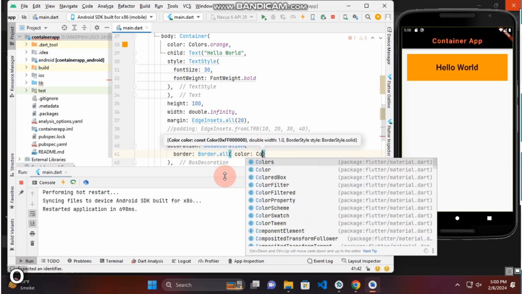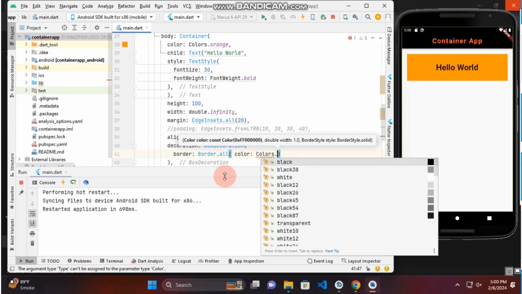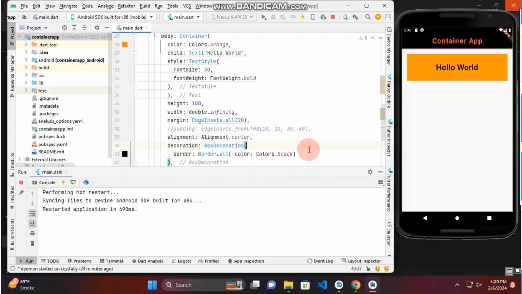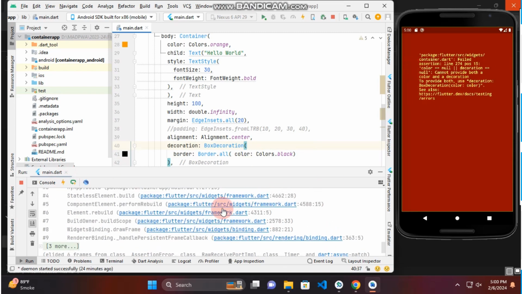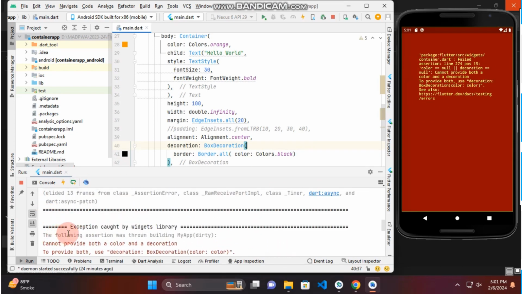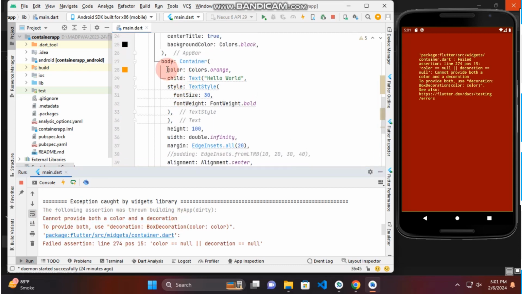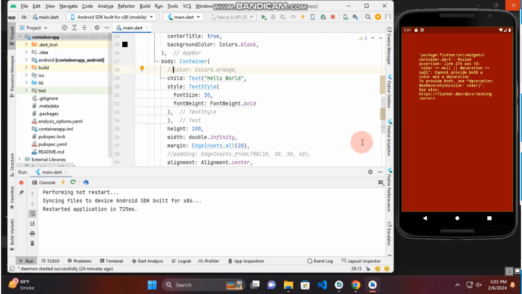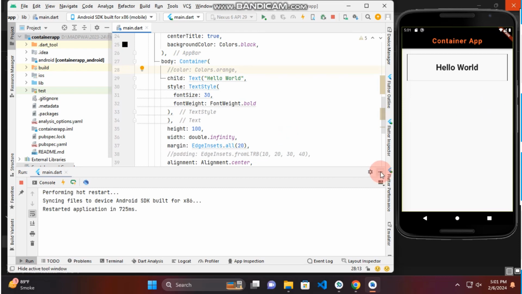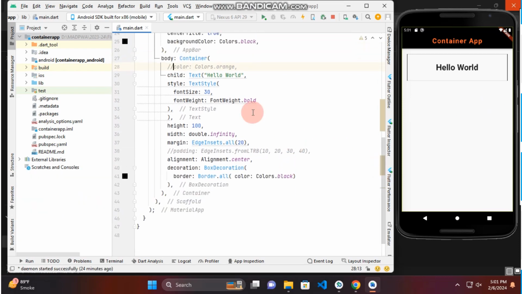So Border.all, Colors dot, we can give black, but it will give an error because in the explanation I already told that both color and decoration properties cannot be used together. So first of all we'll have to comment the color property, and when you execute, now the color is removed because the color property is commented. Now the border is created. Okay, so we'll use color back and comment the decoration property.